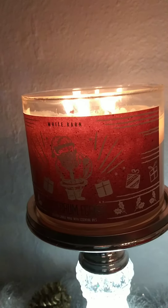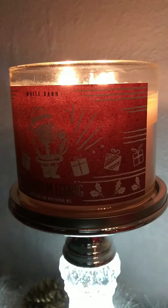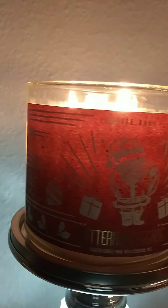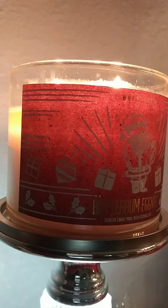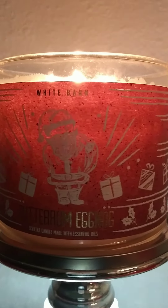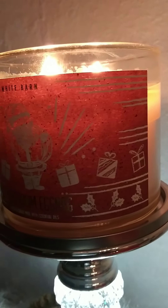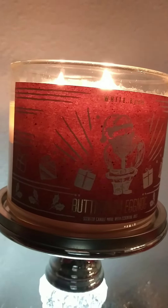Let's get a look at the packaging. That's the label that I really like on the holiday candles this year — it's just so festive and fun. We have Santa, we have some gifts, some holly berry, and it's just so adorable. And of course it's in that Christmas red color. Yeah, that's very nice.